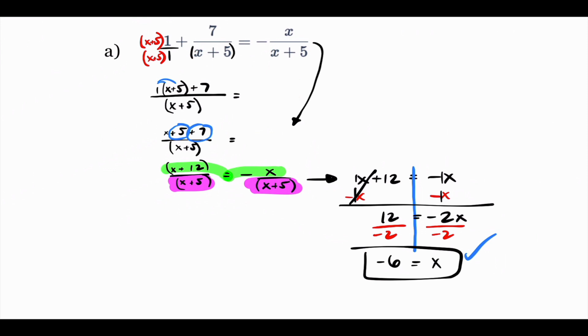If you were to cross multiply, you would get the same answer. So let's say this is a test and you forget about this and you cross multiply, you will get the same answer. And you would still have to check, yeah. You might get another answer, but that answer would probably be extraneous. So you would end up only with one answer, -6. Absolutely. So do I have to use this method? No, you could use cross multiplication, but I think you guys are going to find today that this is probably easier to use than cross multiplication.